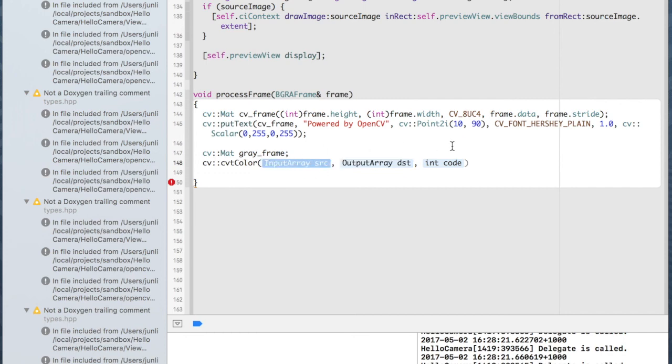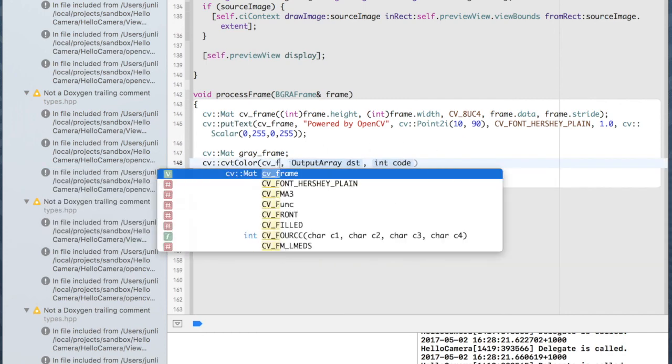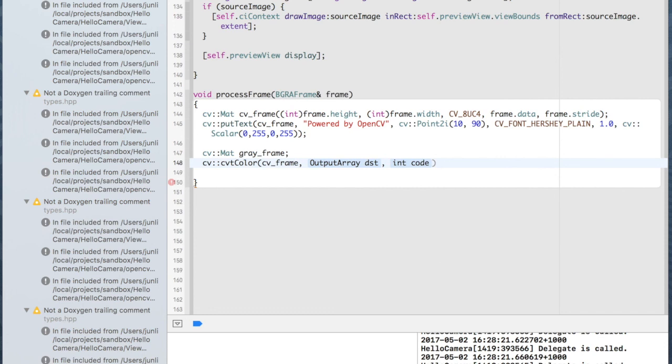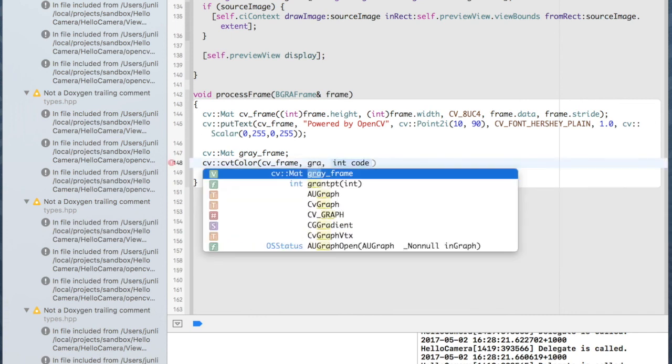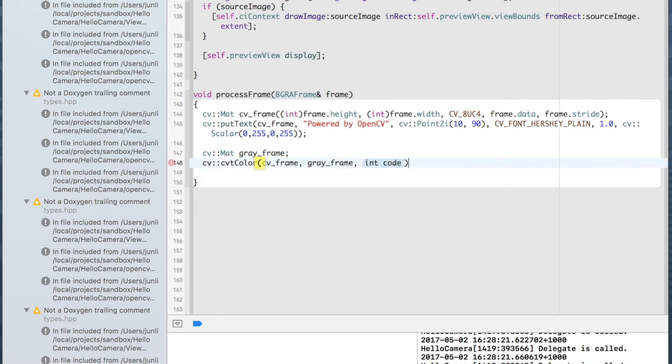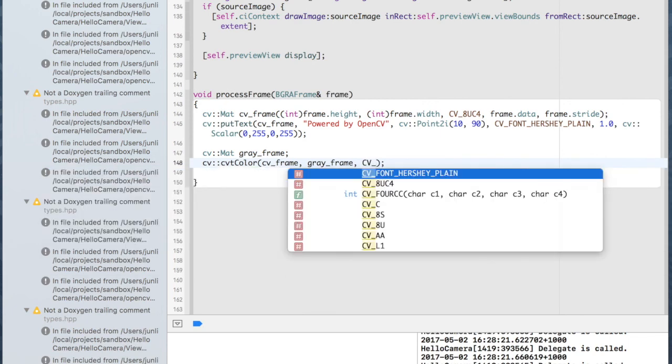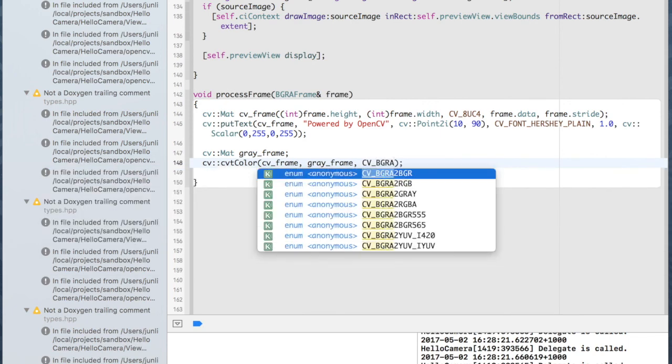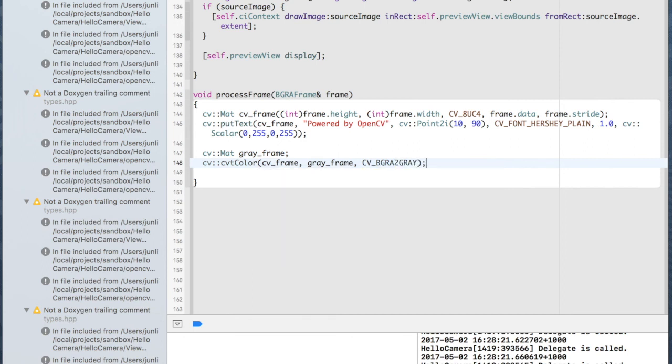In the input array, we give the cvFrame here, and now it's guaranteed the value in the cvFrame won't get changed. And for the output array, we use the grey frame here. The code instructs how to convert. It is COLOR_BGRA2GRAY. Now we have a grey level frame.